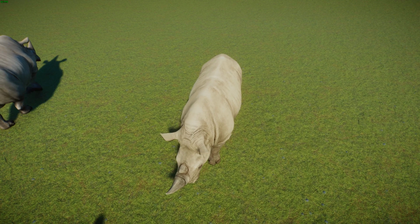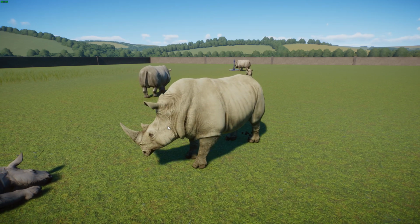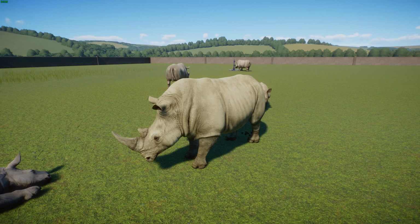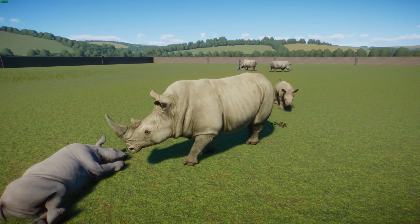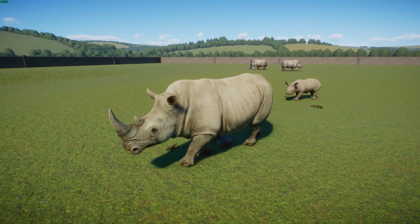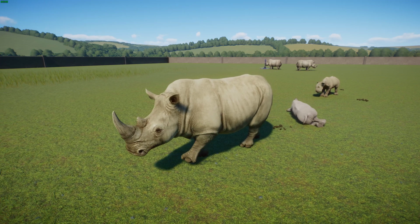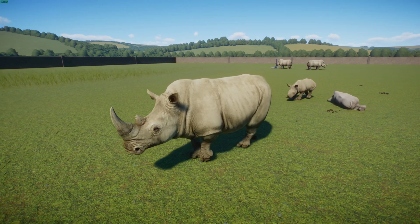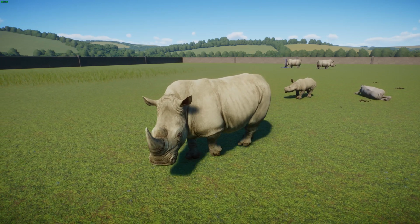The biggest reason these guys have been declining is, of course, their horn and poaching. A lot of people in Asia believe that rhino horn has medicinal properties, which is flat out not true. These horns are made of the same material, keratin, as our fingernails, and a good rhino horn could go for $70,000 USD on the market. That's a big incentive for poachers and gangs in Africa to go out and poach rhinos from national parks. They are protected fiercely, especially rare species like black rhinos, and even in Asia, Sumatran, Javan, and Indian rhinos are protected very fiercely because they're constantly at risk from poachers, so they often have armed guards around them, which kind of sucks.